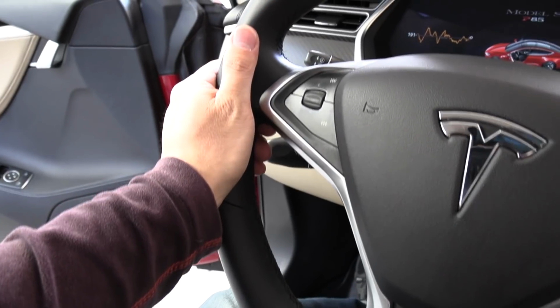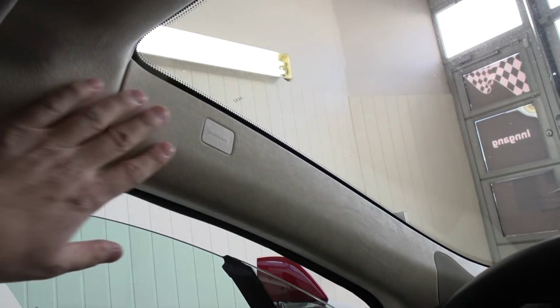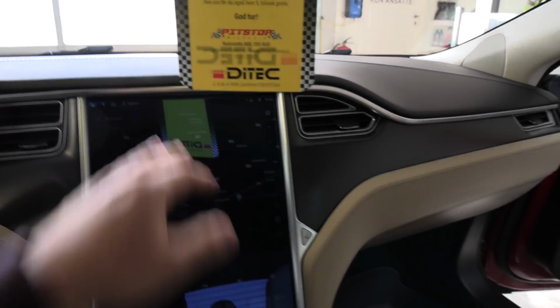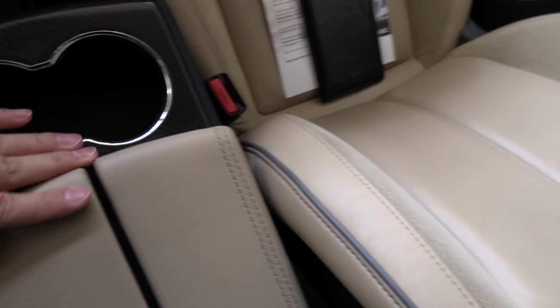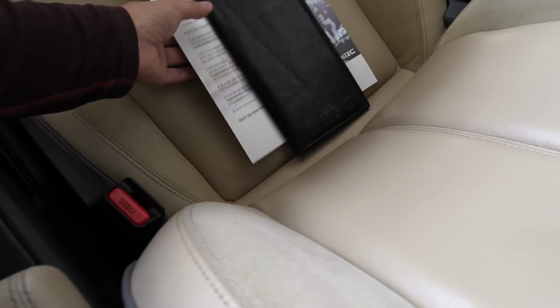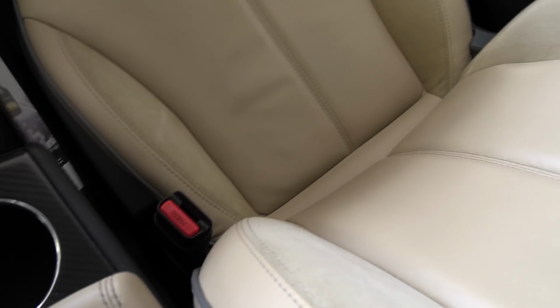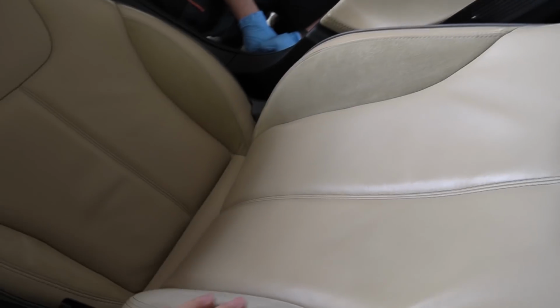Wow, this is awesome. And I think you guys also cleaned the headlamp. You cleaned the whole car, basically, huh? Yeah, the whole interior has been cleaned. We cleaned the Alcantara, we disinfected it, so it killed all of the bacteria that provided smell. And also this seat, just to show you, this is the passenger seat. It was in fairly good shape, but now it's even better.